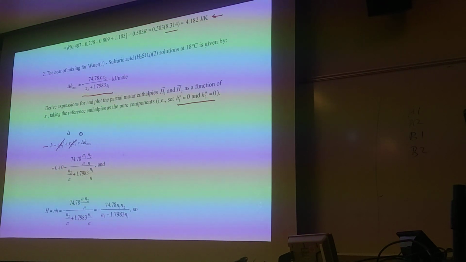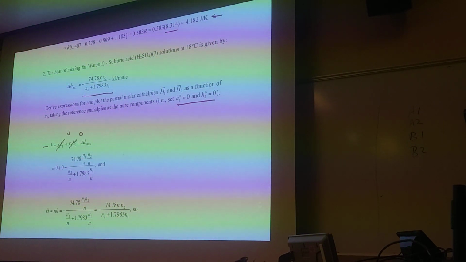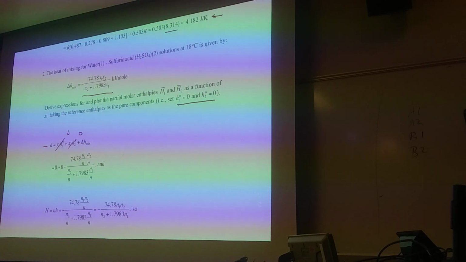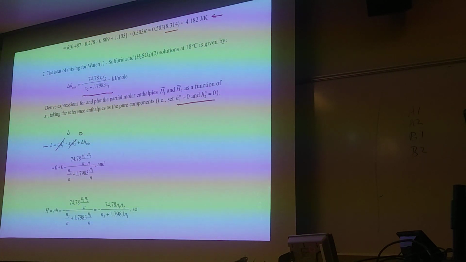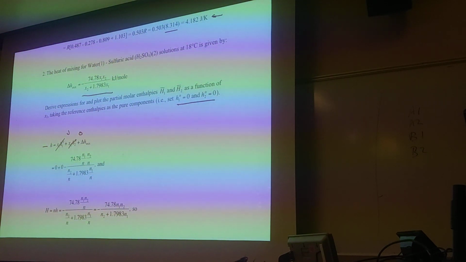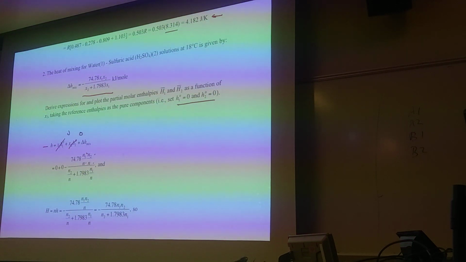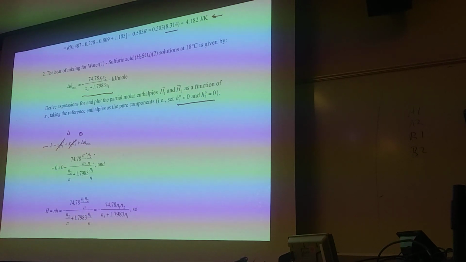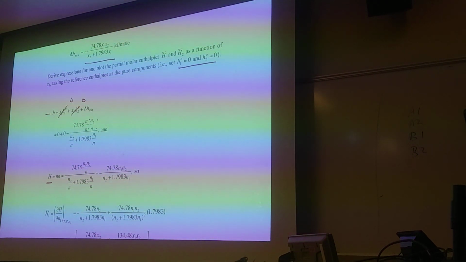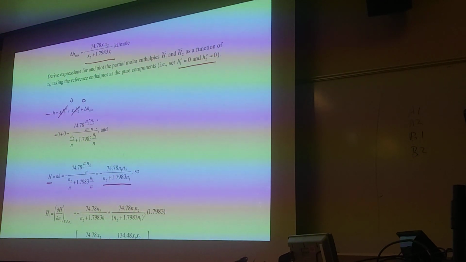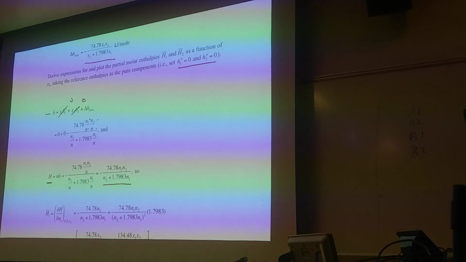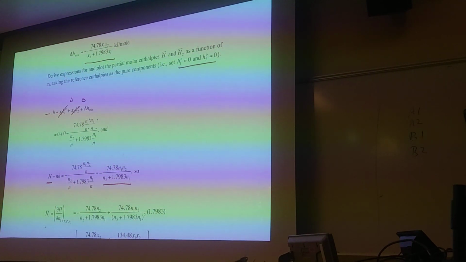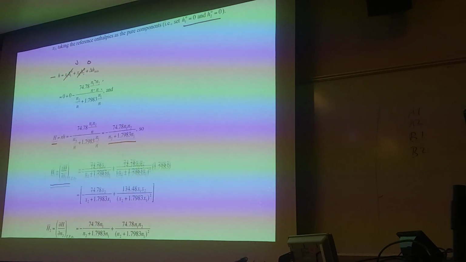And the first thing is to put the mole fractions, in this case the x's, in terms of n's. So x1 is n1 over n, x2 is n2 over n, as I've shown here. You just do that, and then multiply through by n. And when you do that, you have an expression for the extensive enthalpy, which for our case now looks like this.